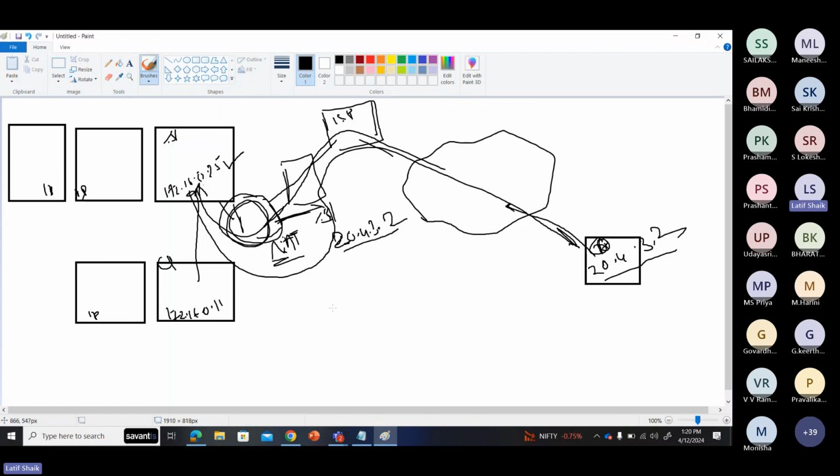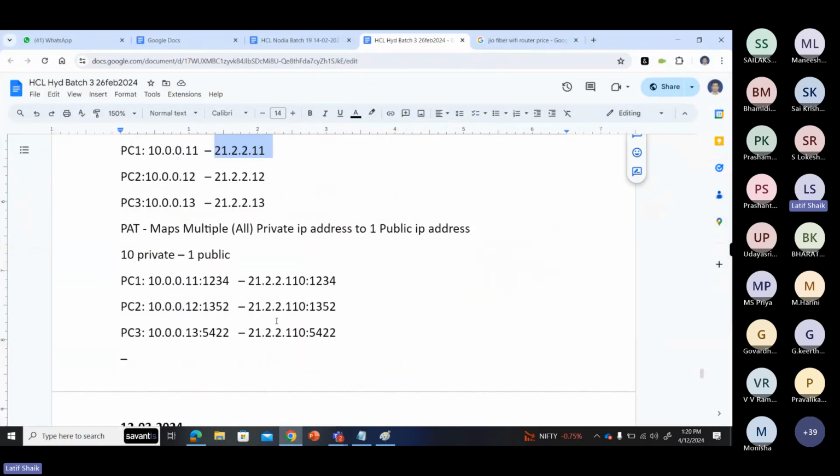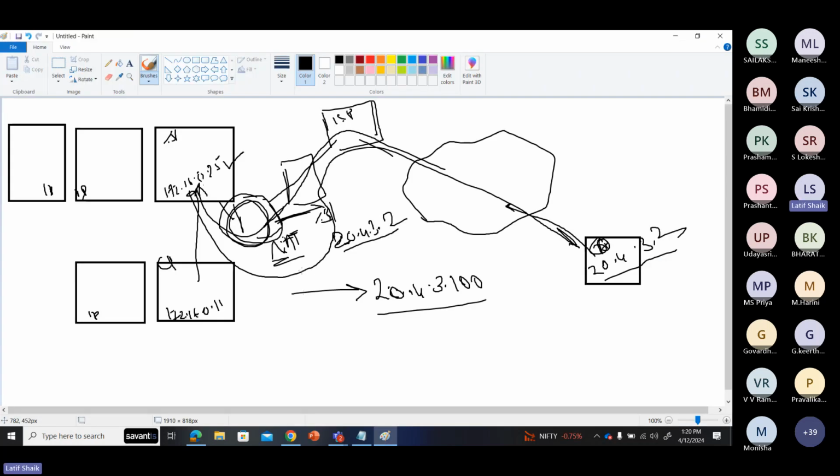Okay. When they are communicating, they use only one public IP address. Everybody uses one public IP, all communicating with a single public IP address only. So how is it possible? Port addresses. For example, this is a private IP, this is public. The public address is the same for all three devices, but they are mapped with different port numbers. So outside communication, we can do it.